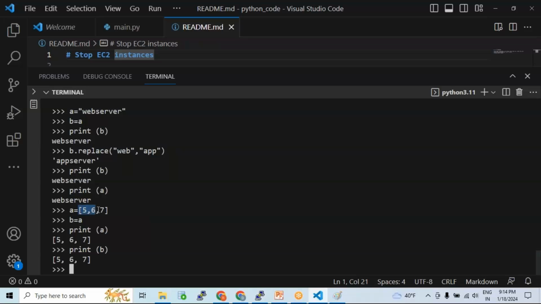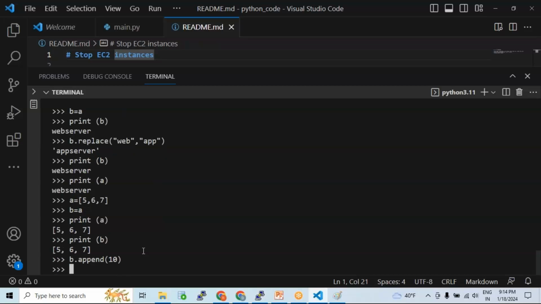Whatever the value that I got in the A variable, I just assigned to my B variable, and I'm just printing both values. As of now both are same. Good. What I do is I'm going to append some value to my B variable. Now I wanted to ask you, what is the A value?